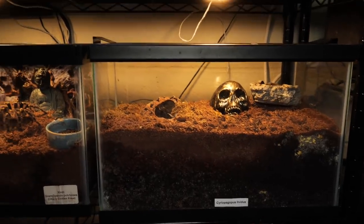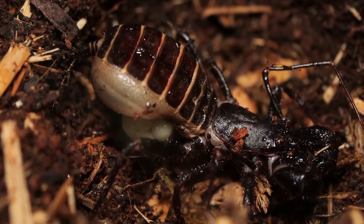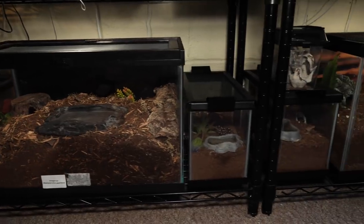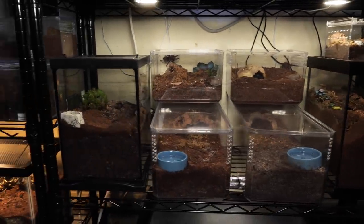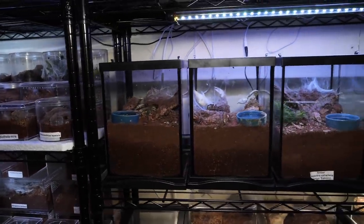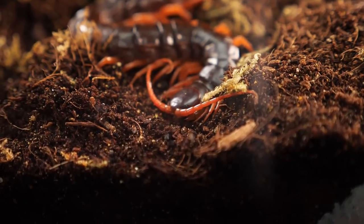And there are some other tarantulas over here. This is actually the enclosure for my vinegaroon that just had babies a couple of months ago — I checked on her last week and she was still doing well, with the egg sac and everything. We've got a few more tarantulas, an Acanthoscuria geniculata, and then up here I've got some fossorials, some Pamphobeteus. My Harpactira has the Pterinochilus cafreriana boehmei. And this is actually my centipede — it's been coming out a lot lately. We'll have to do a video on that one soon.